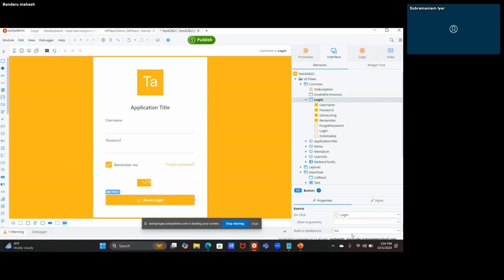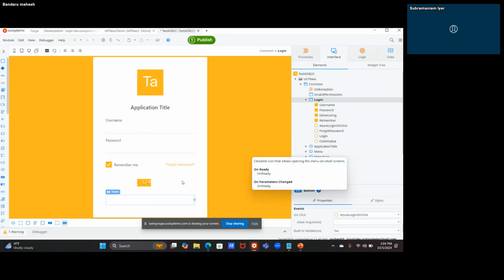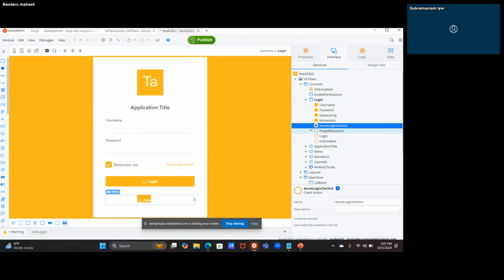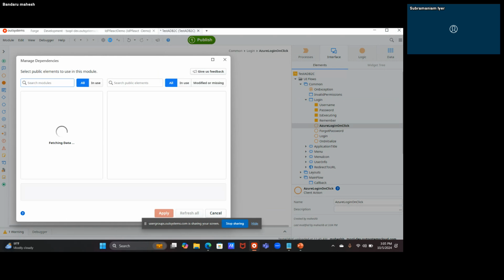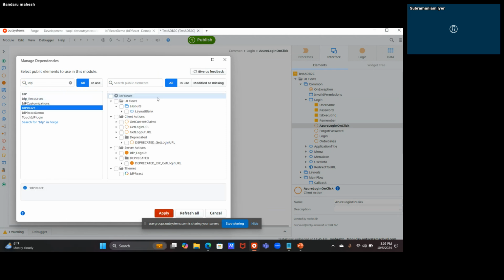For this, I am creating a new action. In this action, we have to take a dependency from the IDP React module. Here we have get login URL and get logout URL as well.